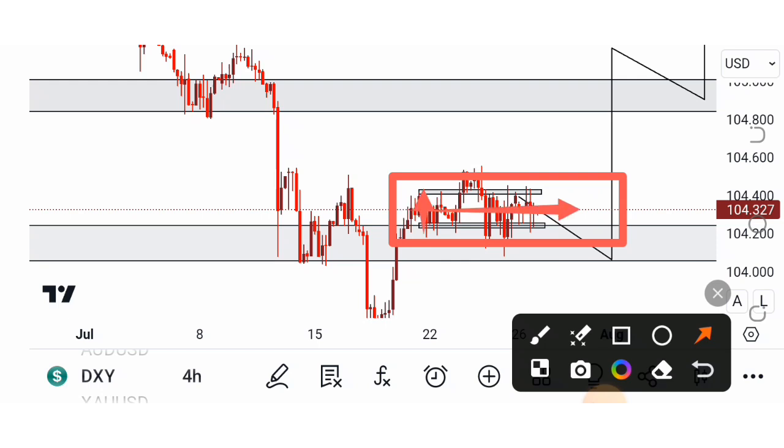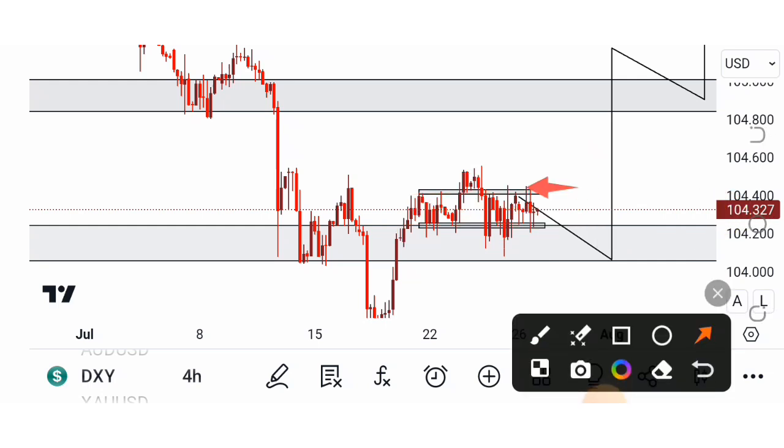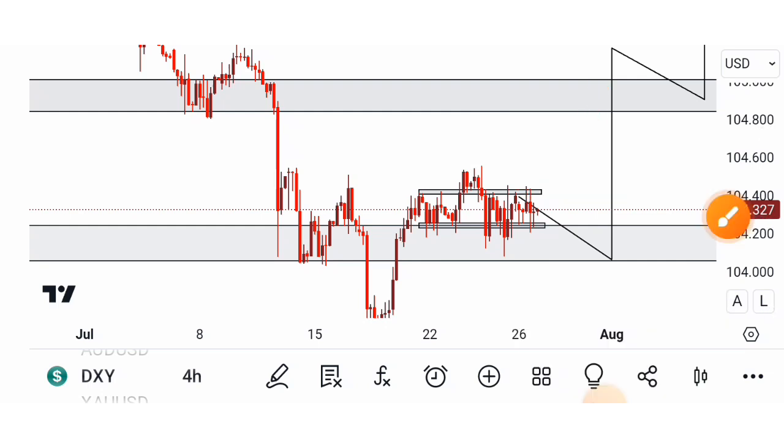So what you can do for the week that is coming to take buys is wait for the market to come back to the support and enter for buys. And if the market ends up breaking above this resistance over here, it's another opportunity for you to take buys to the upside. At the moment, I am bullish on this market. I don't see anything suggesting bearishness.